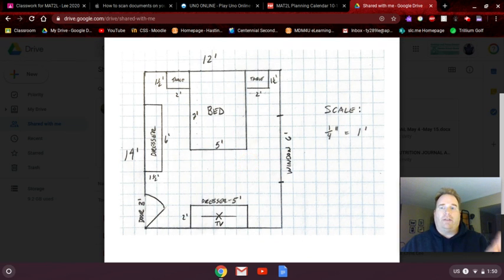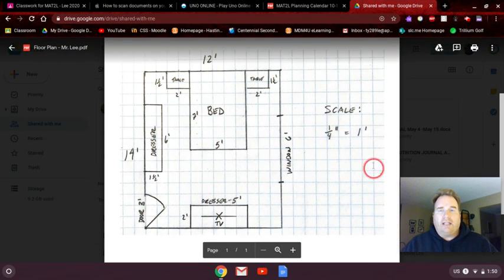And you could choose either a room or a kitchen or a living room or whatever. I liked a bedroom or a kitchen because all the appliances or furniture are all kind of square. If you choose a living room or a family room, you might have some circle stuff and it's a little harder to graph. Okay, so that's what your job is, to try and replicate something like this for a room in your house, and that's what the project is.